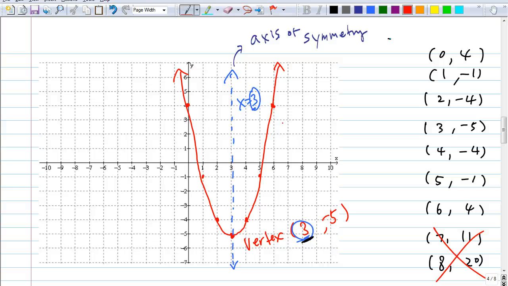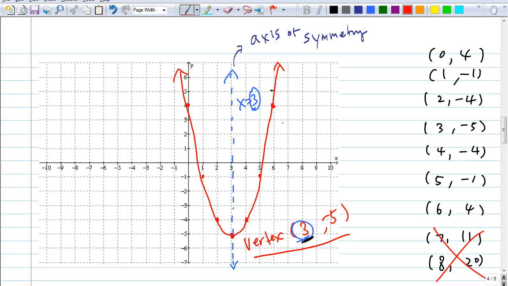Now, when we were doing this problem, we got really lucky because when we picked these random x's, it gave us nice sort of points, right? It didn't give us points on the left side of the graph only, or on the right side only. You know what I mean? It gave us some on the left, and most importantly, we got the vertex, right there. Does that make sense? And we were able to find some of the points on the right side of this. Question?